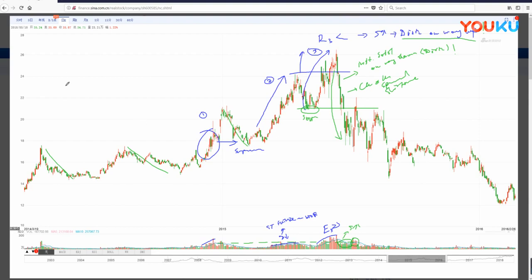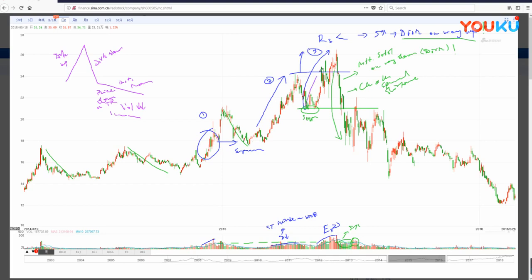Now remember, we've talked about this pattern where distribution on the way up could be followed by the distribution on the way down. And obviously this is all institutional distribution. And then there's going to be some kind of period of institutional inactivity. And during this period, the volume is going to diminish significantly, and the price could either go down or kind of drift in the trading range. And look what happens next.